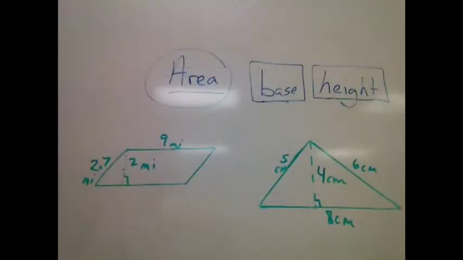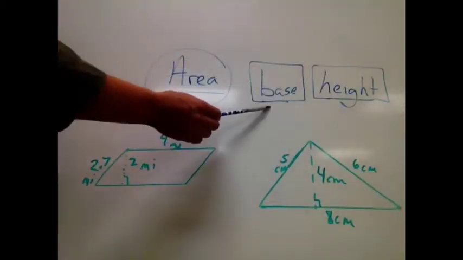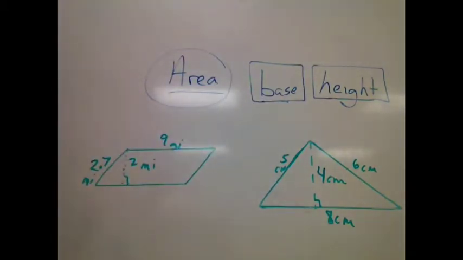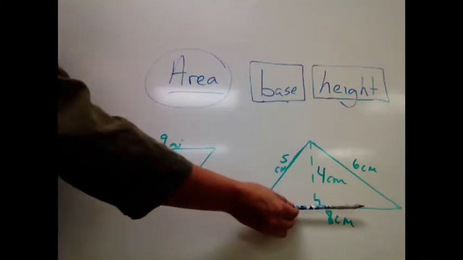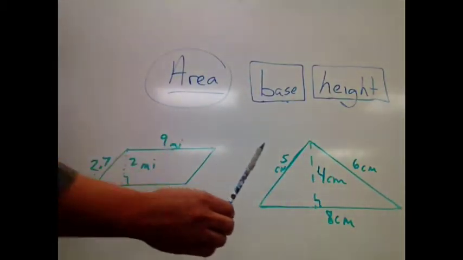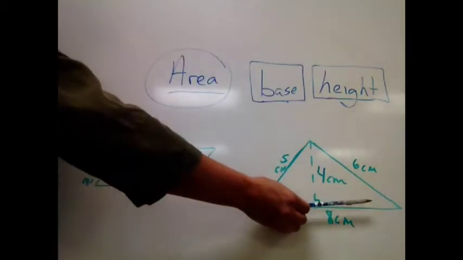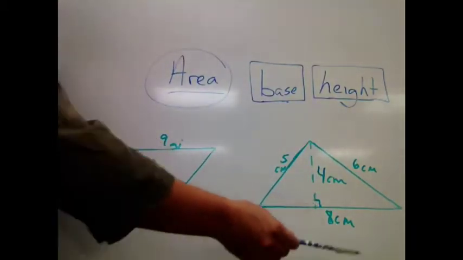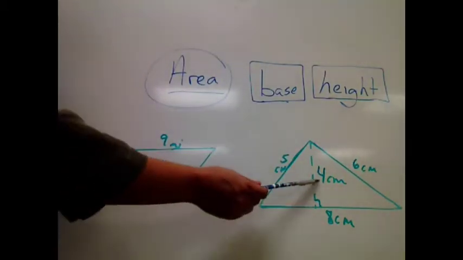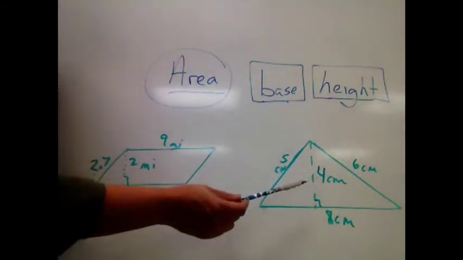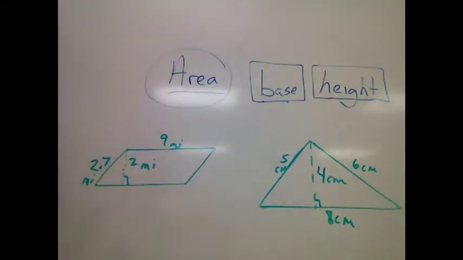To remember about finding area is to remember where the base and the height first formulas come from. So where is our base, where is our height? Anywhere that you see the right angle, you have to see a right angle to tell us if that's the base and how tall the height of that figure. Here in the triangle, here's my base and my height because there's a right angle here. It's got a bunch of numbers, 6, 5, 4, 8. But the numbers that we're interested in are the 4 and the 8 because those are my base and my height. The formula says 1/2 times the base times the height. So that's what you would do.